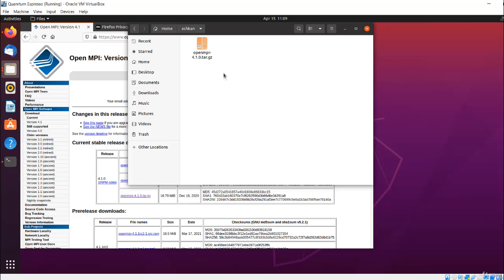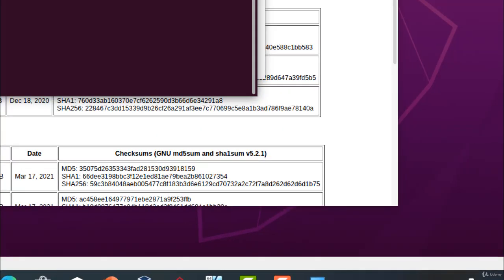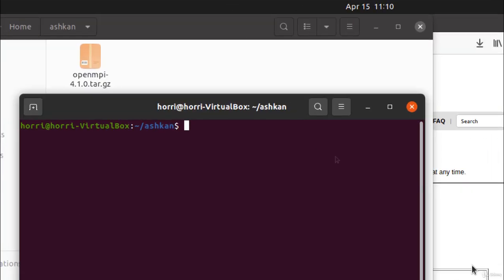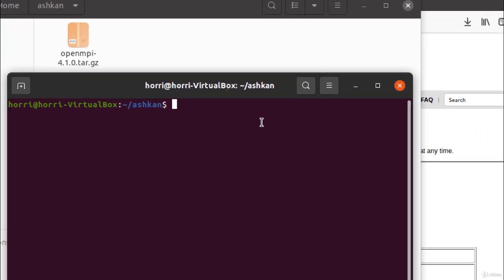I open the terminal environment here. By the first command, the OpenMPI is extracted.